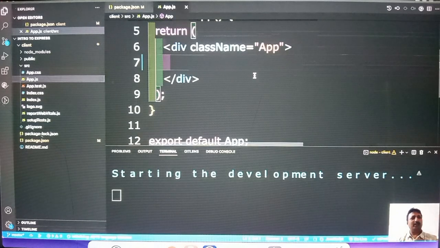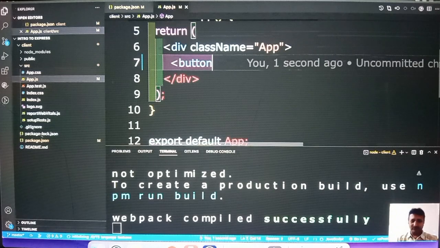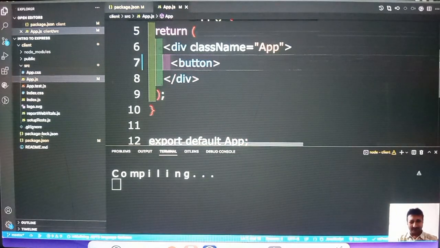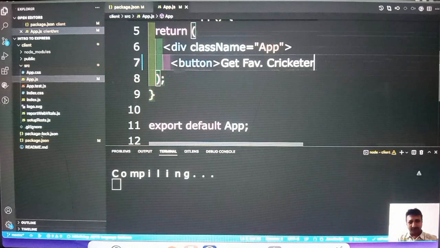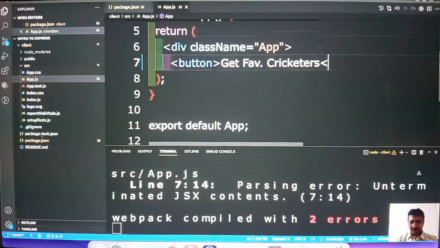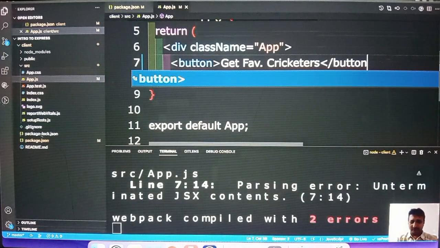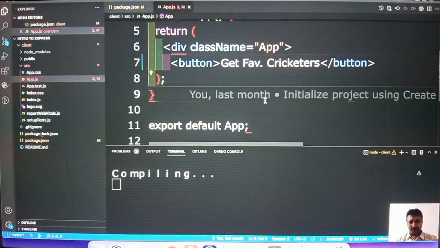I have removed all unwanted stuff and I'm creating the button.